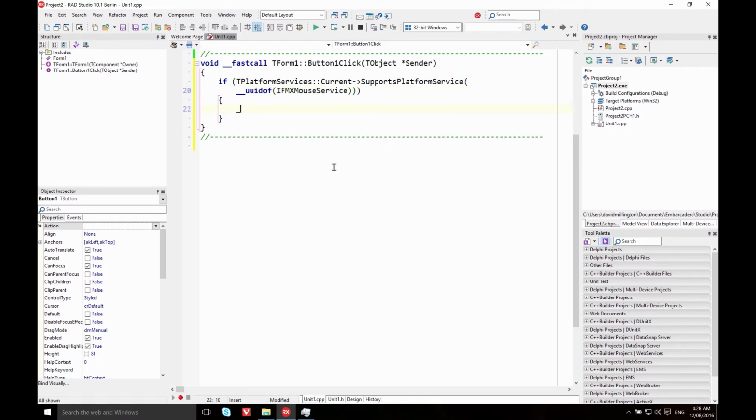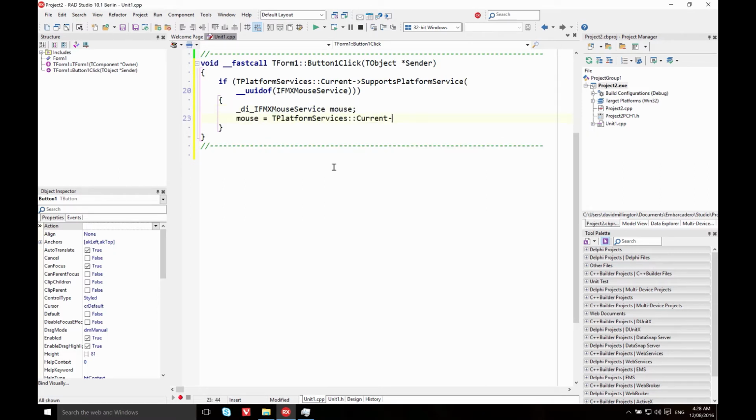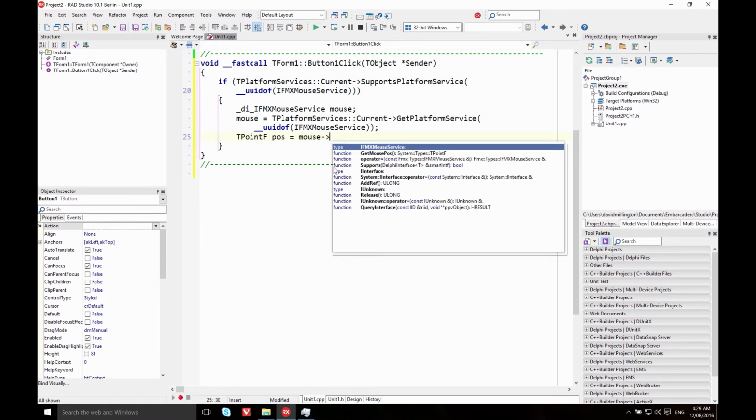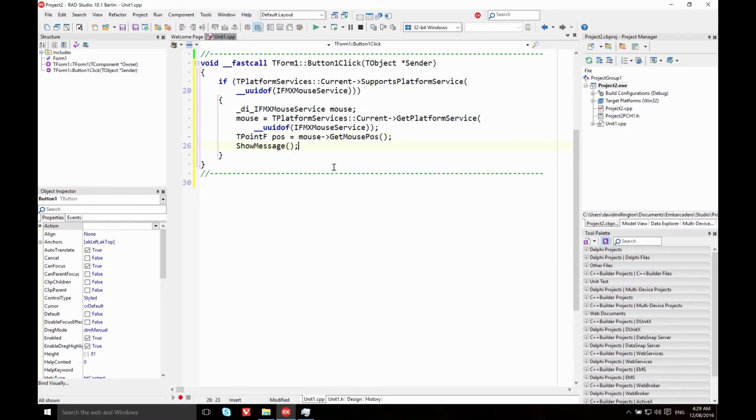If it does, let's get the interface. Ask it for the mouse position, and show a message box with the coordinates.